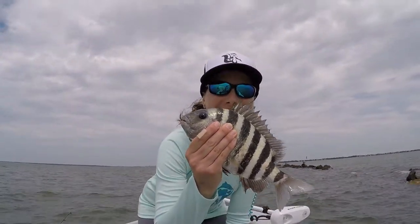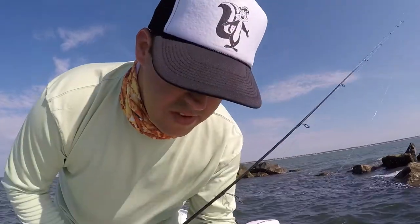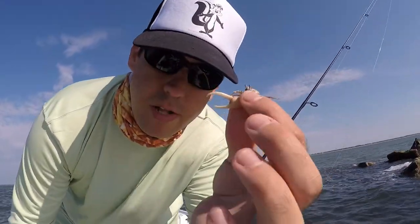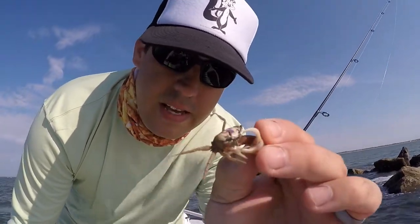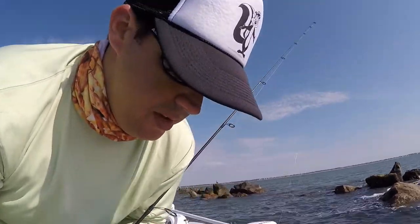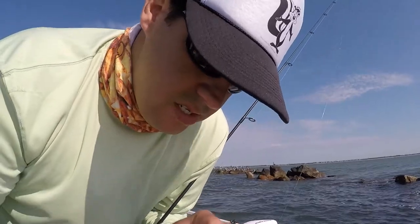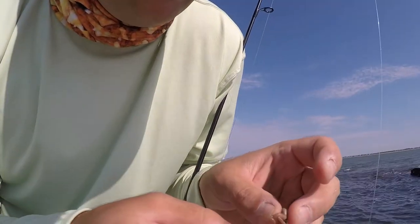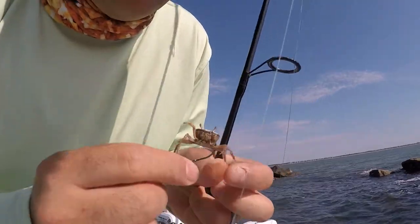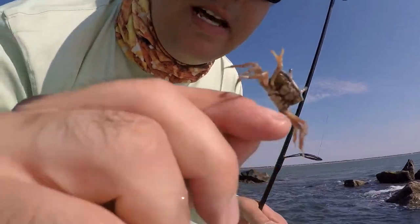He's a shorty but that'll shake the skunk — nice little sheephead! So here's how I like to hook these fiddler crabs. There's about a hundred different species; this is what I call a China back fiddler crab. The males have really large claws, the females have two small claws. The most popular way to hook them is from the bottom, poking just the hook point out the top. Another way is through the side, just above his legs. You can also hook through the bottom with just the point barely coming out — I like it that way too.